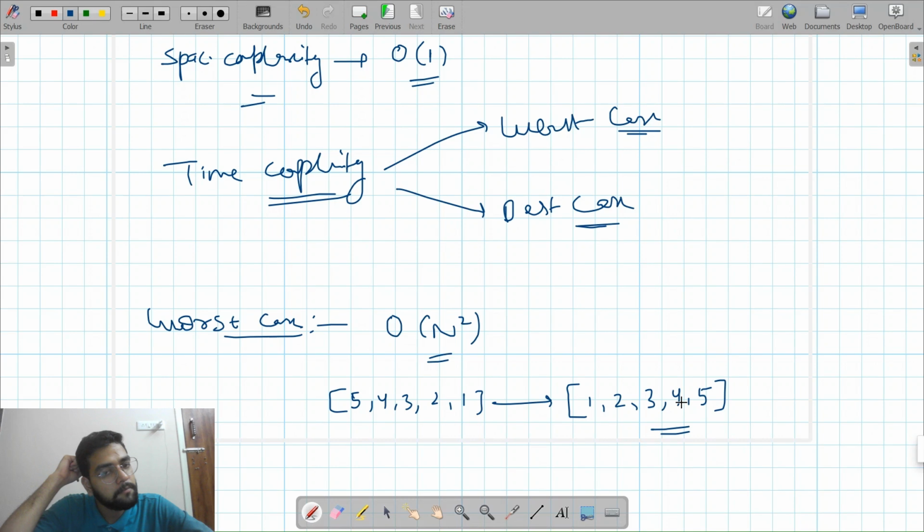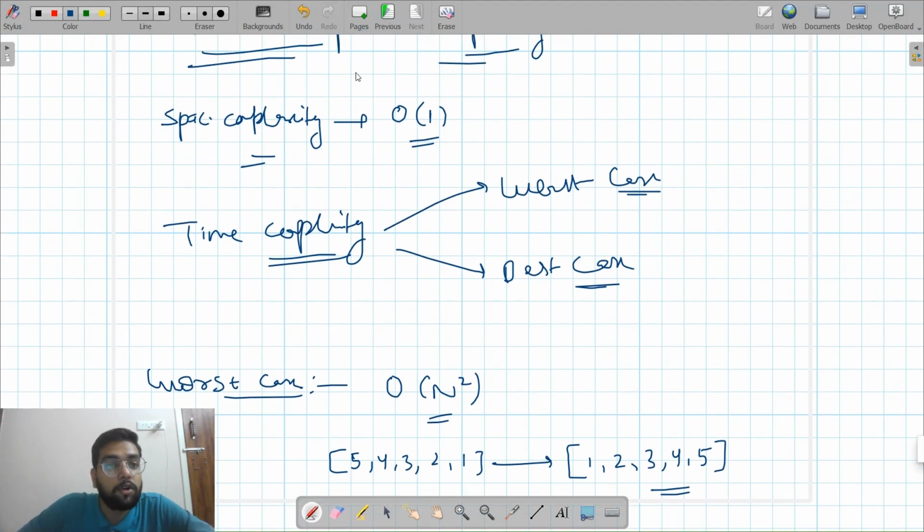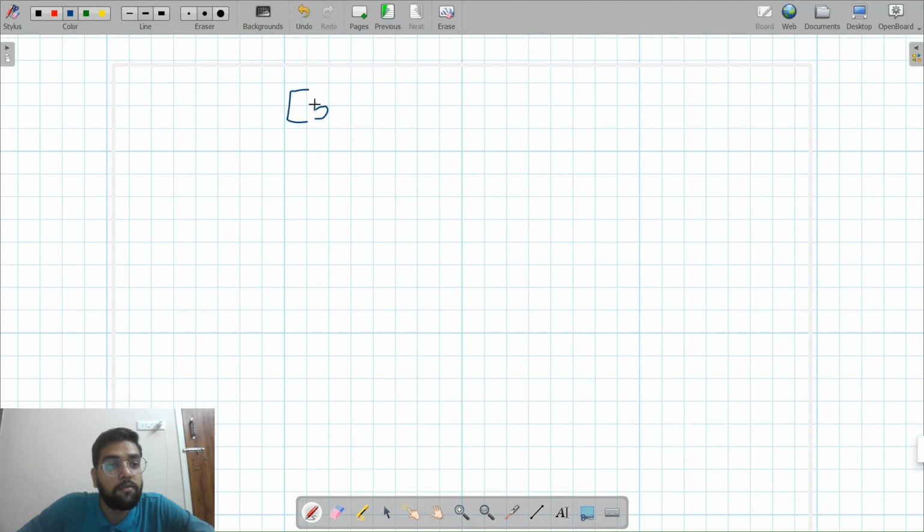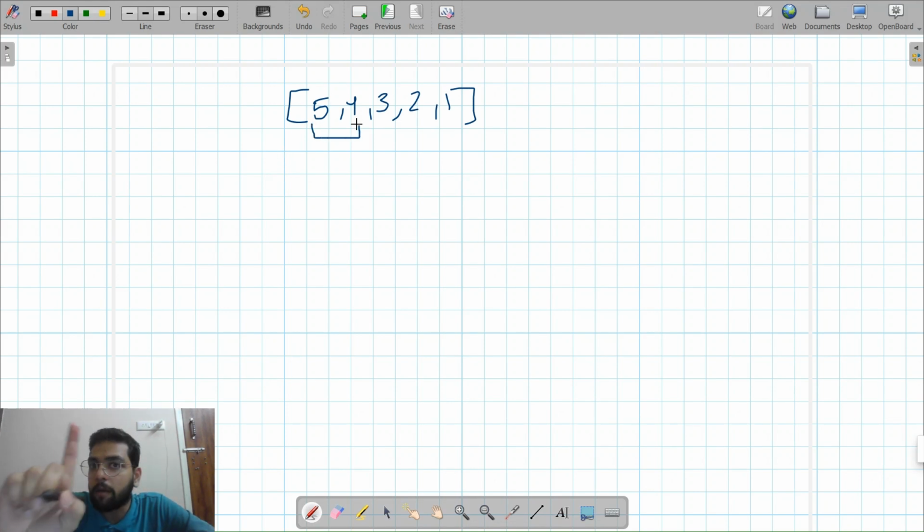How to calculate n square? Suppose the array is given as 5, 4, 3, 2, 1. Initially, what have we done? One comparison: is 4 less than 5?